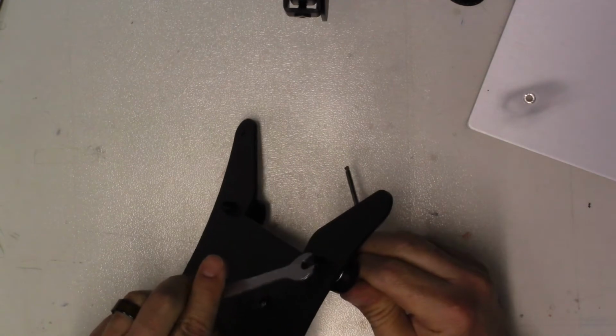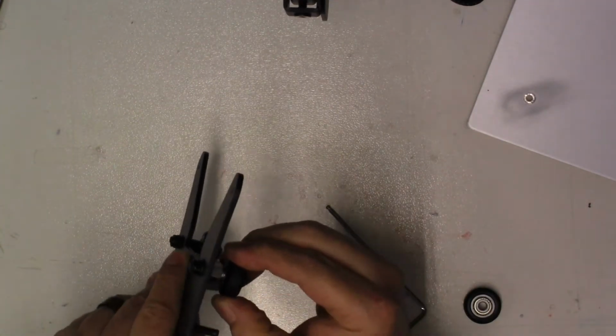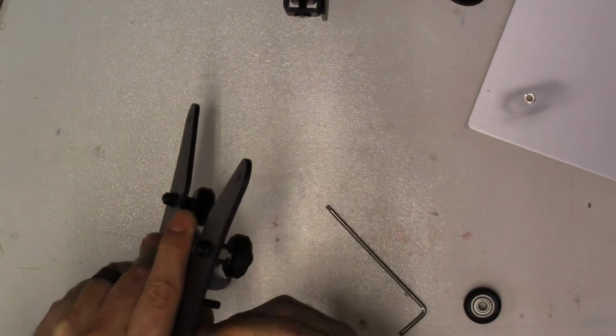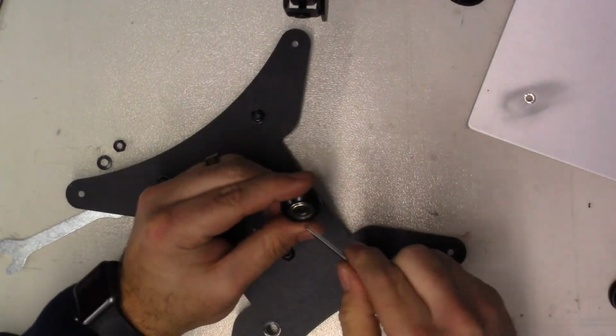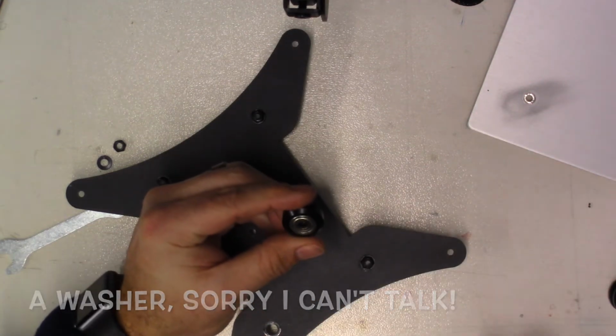We'll make sure these are down good. Yeah, that's nice and tight on there, and it's moving nice. No wiggle. We don't want any wiggle in there, and you want it tight. So that's working great. I'm gonna do the same for this one, and then we'll go to the other side. Just in case you do encounter this, there is a wash nut in there. Just round it out so that way it's not in the way.